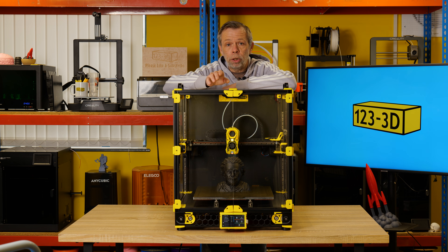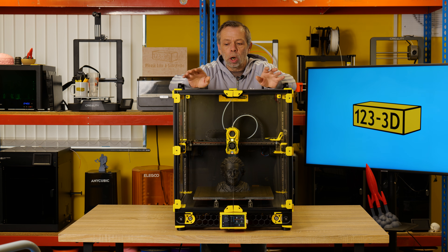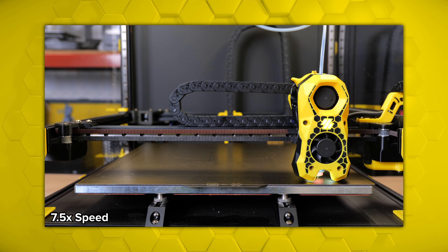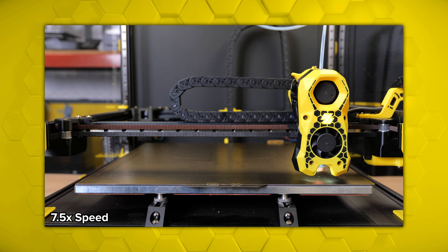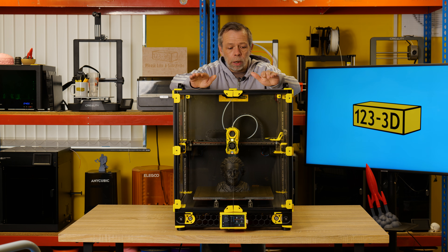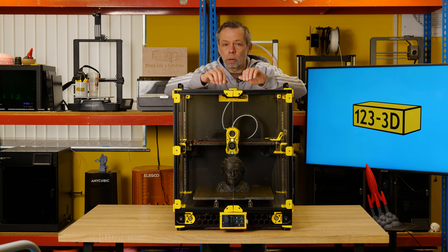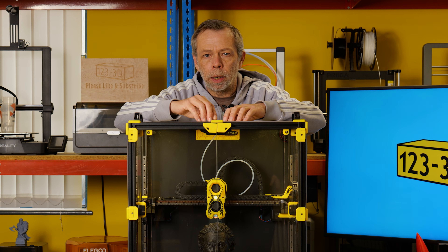Because it is purely open source, you can change whatever you want. It's all belt-driven on linear rails, making it a very smooth, solid, and reliable platform. The quad gantry leveling is excellent — I've had no problems with it. In simple terms, it probes all four corners of the bed multiple times, then manually adjusts those corners to make sure the gantry and hot end are perfectly parallel to your build plate.